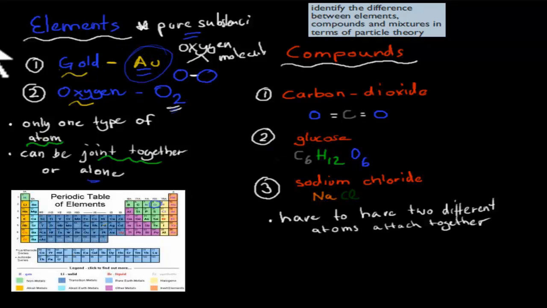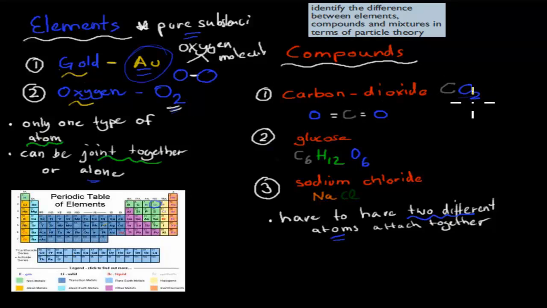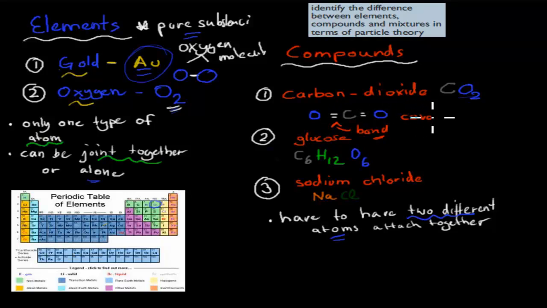Compounds, on the other hand, have to have more than two different types of atoms attached together. For example, carbon dioxide — CO2 — has one carbon and two oxygens. These are combined and attached via bonds. This here is a bond — in this case it's actually a double bond — and this is called a covalent bond. We'll go over covalent bonds more in the future, but a covalent bond means there's a proper structure binding these atoms together. Carbon dioxide is a compound because there are more than two different types: oxygen and carbon atoms in one structure.